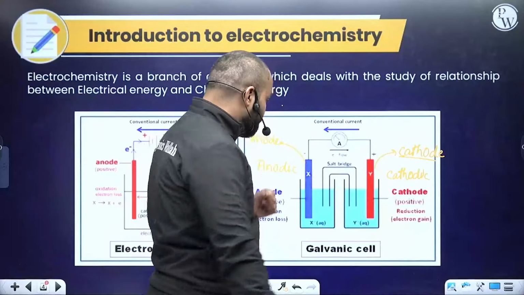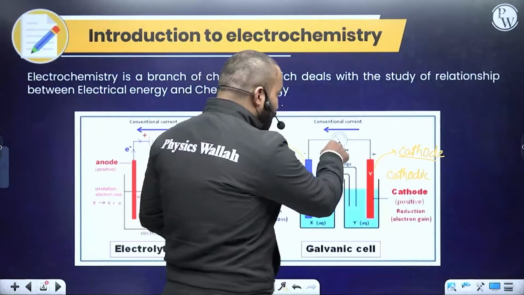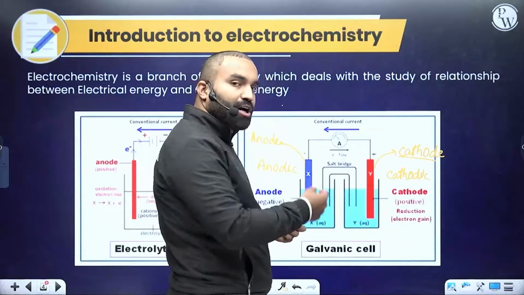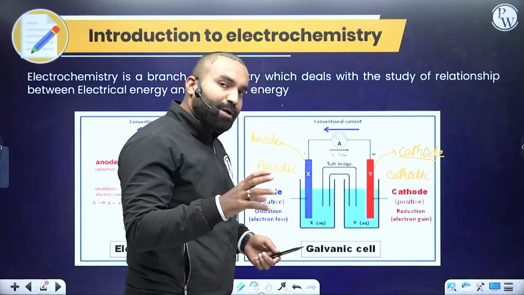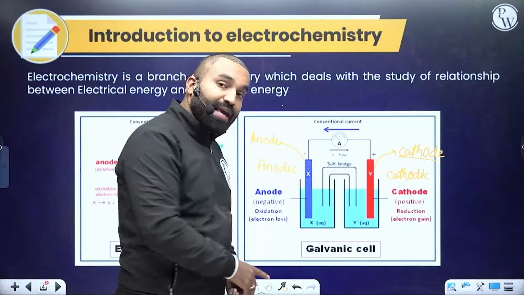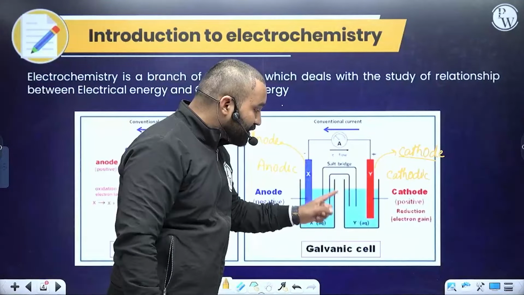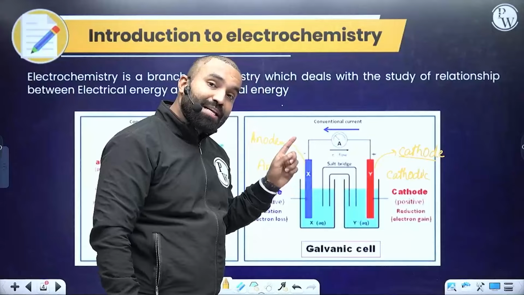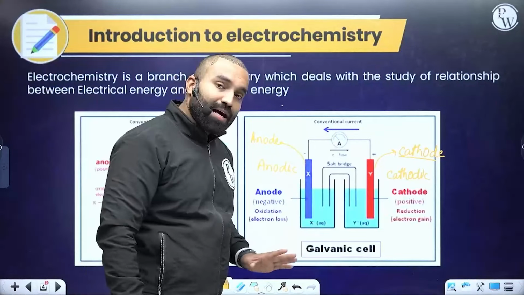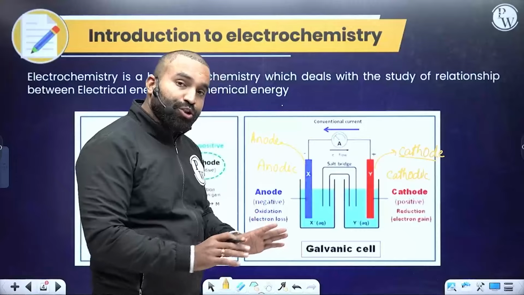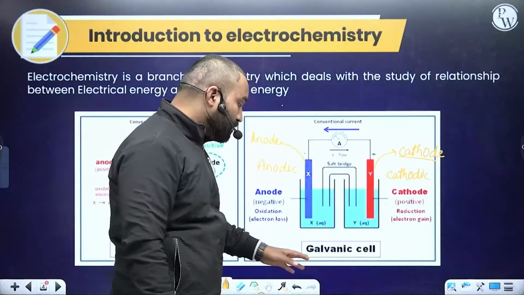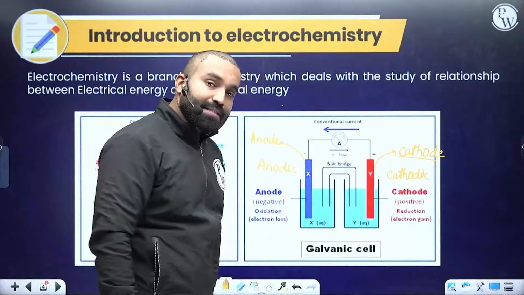Understood? Okay. Now we have a voltmeter connected over here, or ammeter you can say, to measure whether there is a current supply or not. The voltmeter will measure how much voltage is created by this chemical reaction. This chemical reaction is spontaneous, with a delta G value negative, less than 0. So this reaction can occur. You need not push this reaction hard for it to occur. No, it occurs on its own. This is a galvanic cell, right?